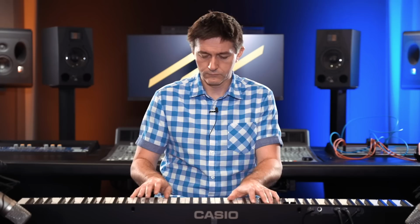For a piano that's as light and as compact as this, it also feels super solid to play. If you really lay into this instrument, for something that you can comfortably carry with one hand or one arm, there's just no give to this at all. It's remarkably well reinforced.